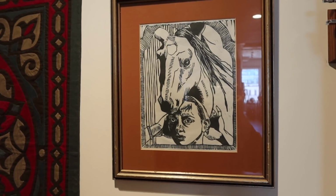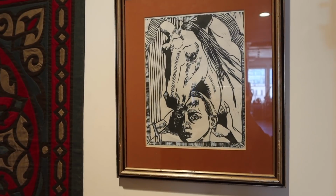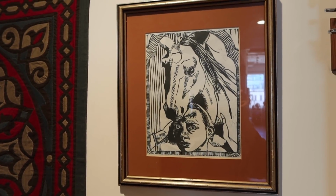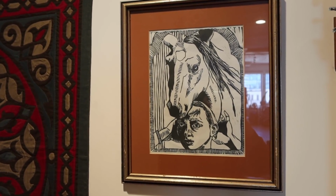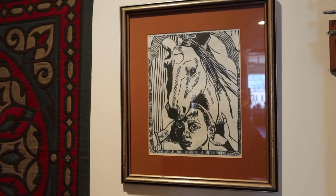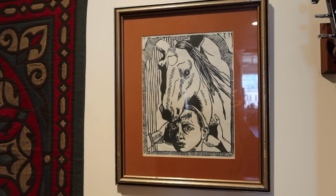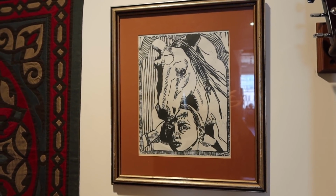Again, in a lot of cases, the entire framed piece of work at the Goodwill or the Salvation Army or whatever thrift shop is near you that carries art, a lot of times the entire piece will cost less to purchase from Goodwill than it would cost to buy a frame new or to have a piece framed. So we've done this a lot, found nice mats and nice frames secondhand and used them to frame our artwork.